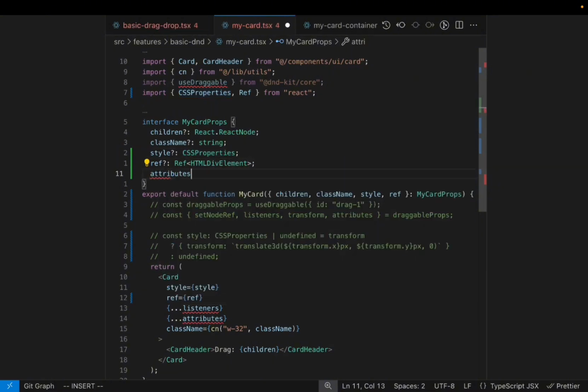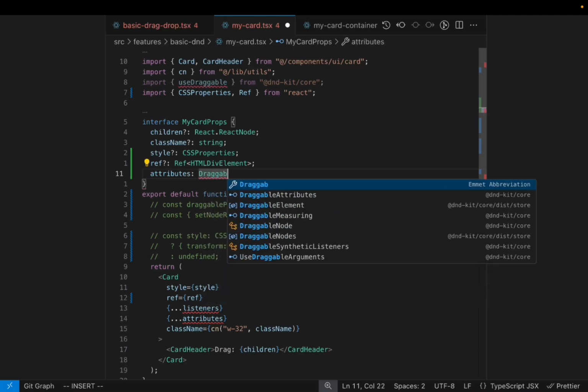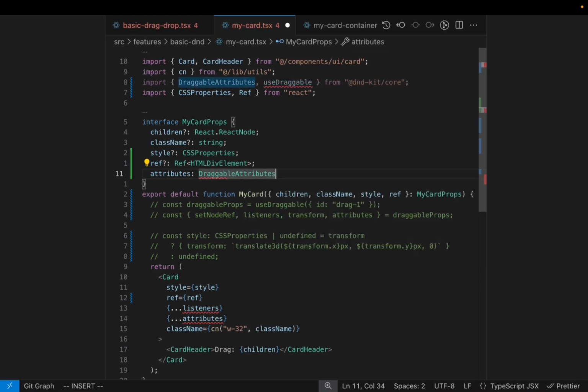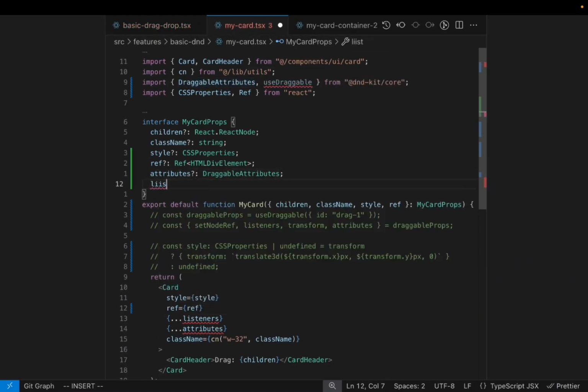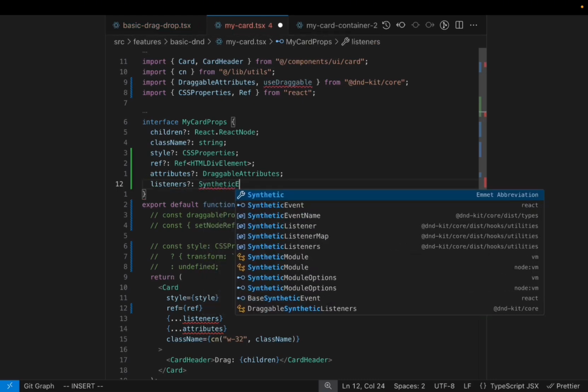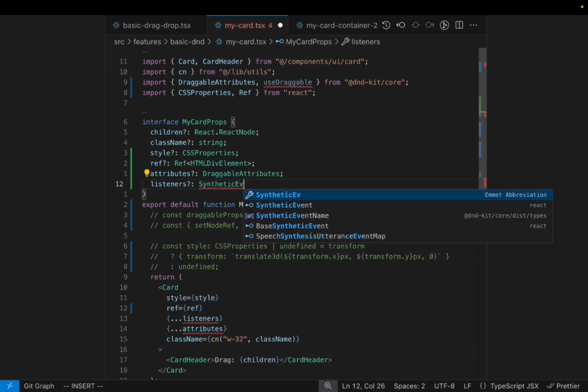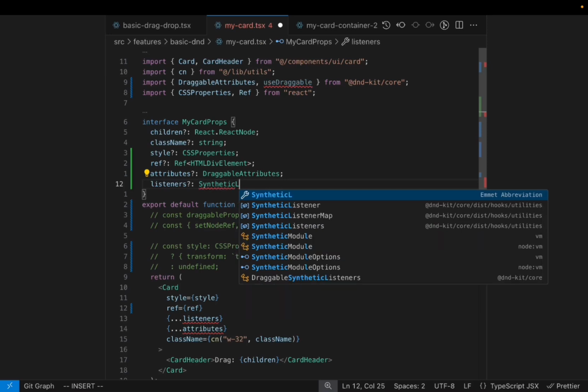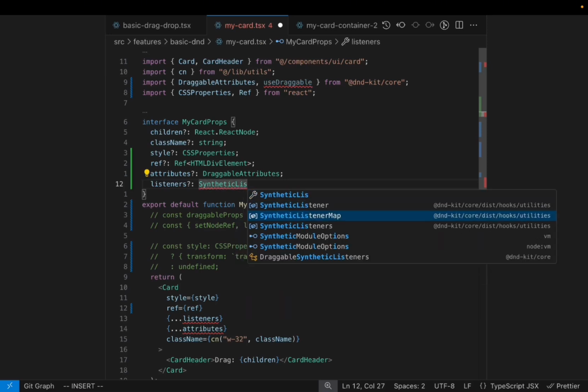Attributes is optional and typed as DraggableAttributes from @dnd-kit/core. Listeners is optional and typed as SyntheticListenerMap imported from @dnd-kit/core/dist/hooks/utilities.